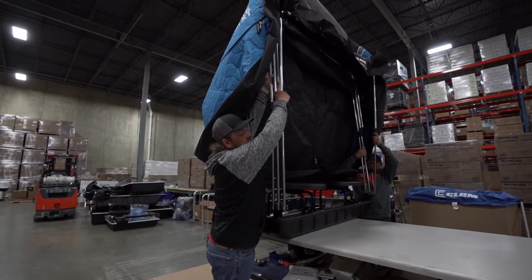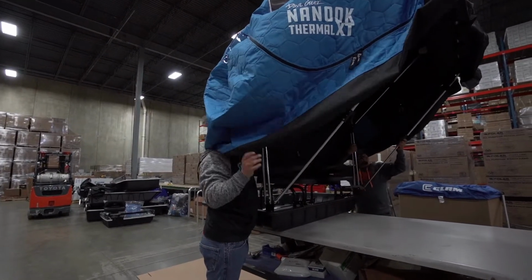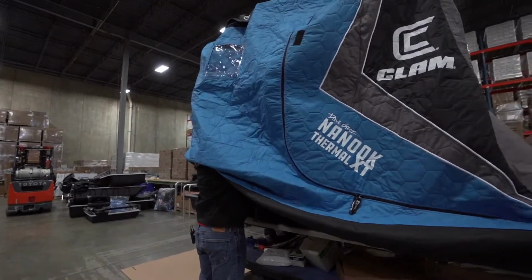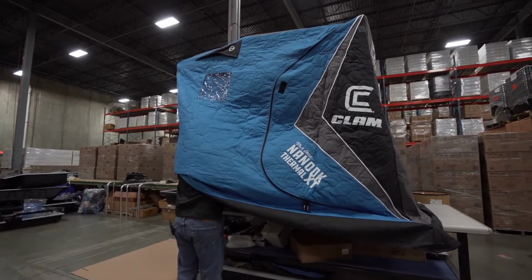Now we're gonna start from the front pole. We're gonna let that fall, and basically all we're doing is letting everything fall into place. It's easier if you keep your head inside here. But now at this point, we're just gonna let everything fall right into place, and we're gonna kind of move it around, just shake it. So now you can see the whole tent is set.